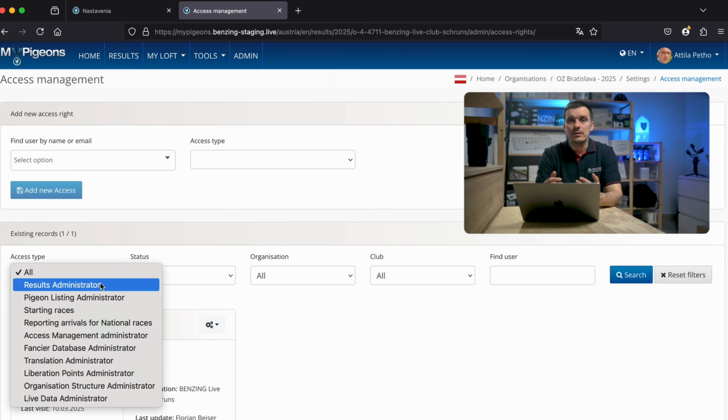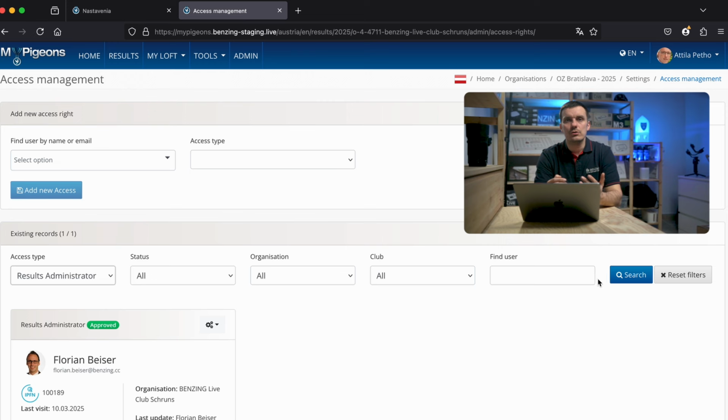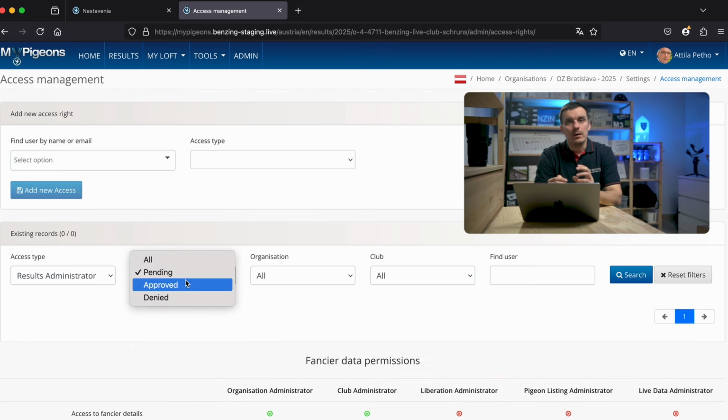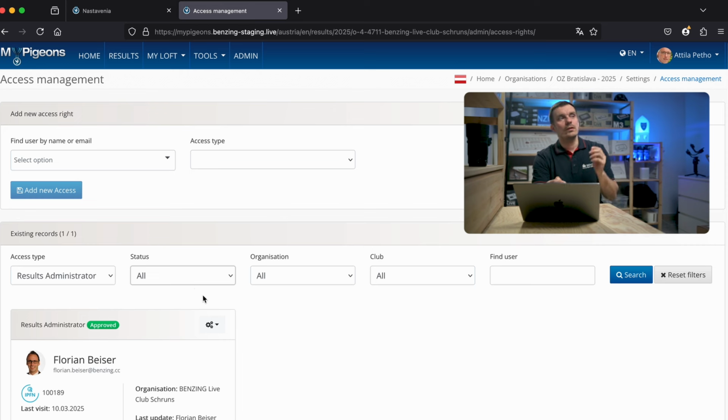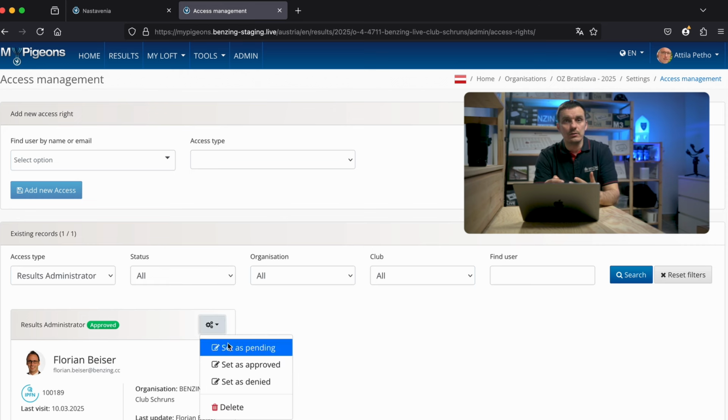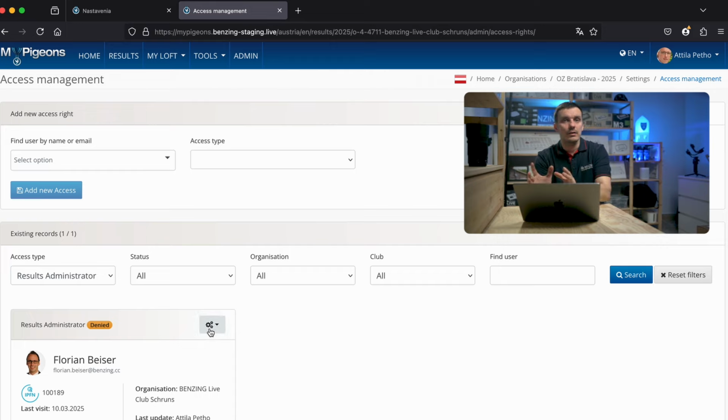As a bonus, we completely redesigned the access management tool. Now you are able to filter and paginate the existing access records, search by username, type of access, and more. The same tool can now be used by fanciers to view existing records, and also by admins to add, edit, or delete the records, and that on both Smart Club level and on country level.